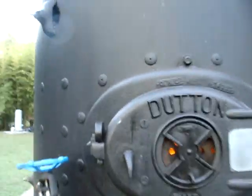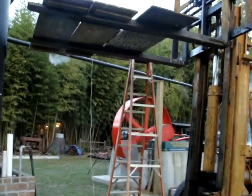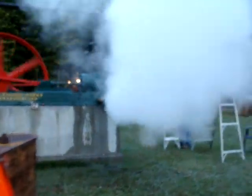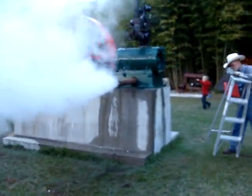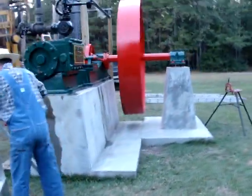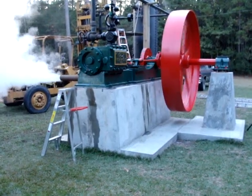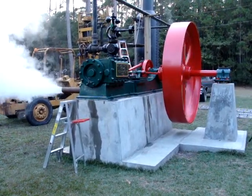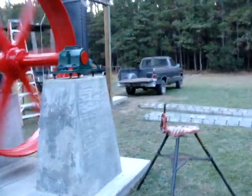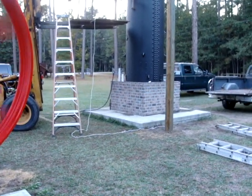This here is my design — the foundation for the boiler and the setup, and the foundation for the engine. Nobody couldn't work on this thing but me because nobody couldn't see what was in my head but me. So it's been kind of a slow process because this is 200 miles from my home. I went down here in Plyle, Georgia, and poured that footing for that engine first, then came back and set the engine, poured the pillar for the side crank, poured the pad for the boiler, then bricked up the base, and poured concrete in there.